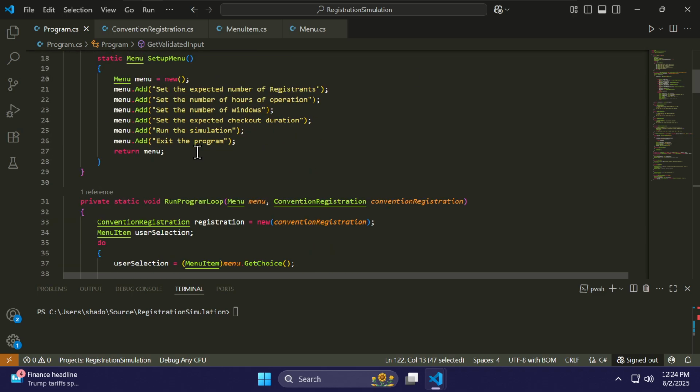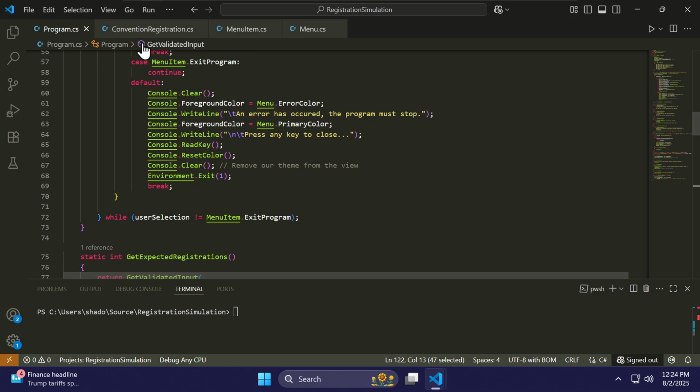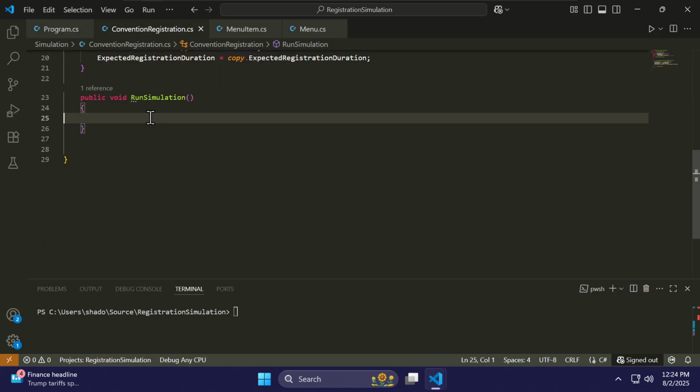So I think that's roughly the loop. So let's add some run simulation here that just writes out the different parameters.